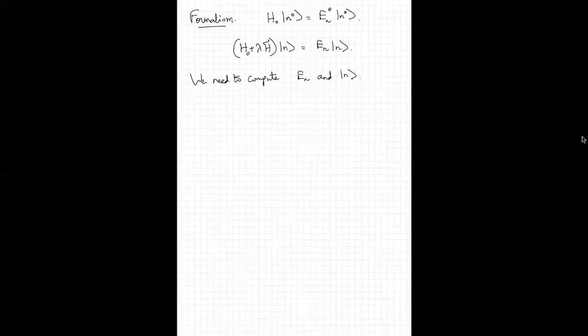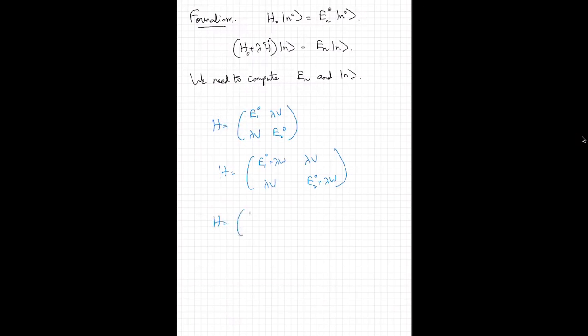So here's what you're hinting at, right? Suppose instead of writing the Hamiltonian H0 as, let us say, E1^0, lambda V, lambda V, E2^0, why don't I write H as E1^0 plus lambda W, lambda V, lambda V, E2^0 plus lambda W? That is the question, right? Yes, sir. But I can always treat this as E1^0 plus lambda W, E2^0 plus lambda W, plus 0, lambda V, lambda V, 0, right? Yes, sir. This is a diagonal Hamiltonian. This has eigenenergies E1^0 plus lambda W, E2^0 plus lambda W.